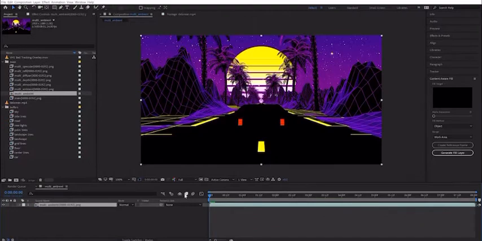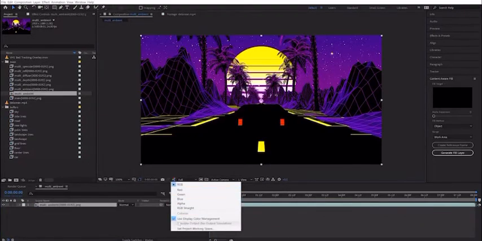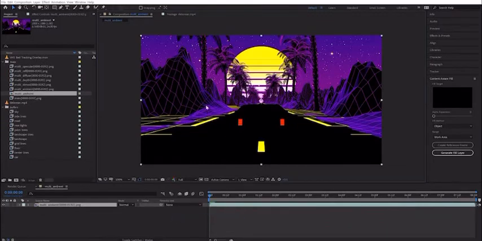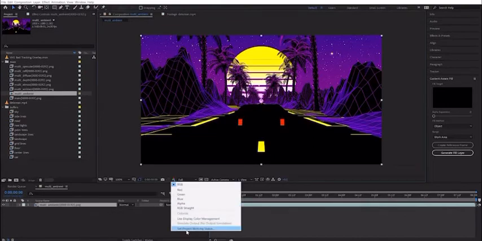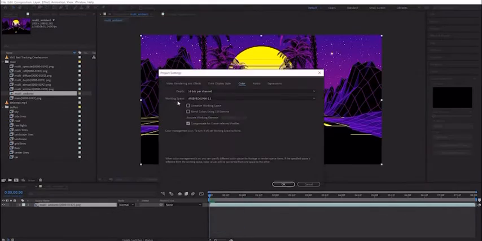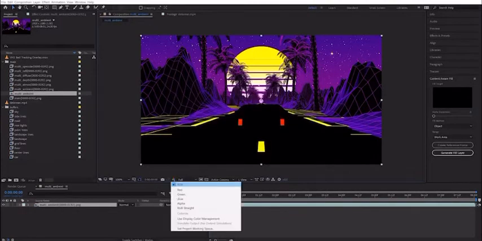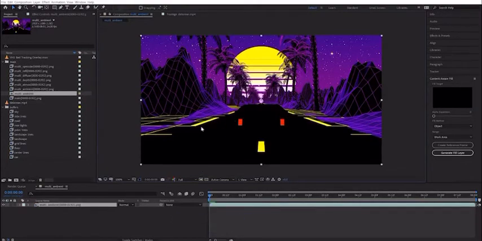And at this point, it's worth just going through our color management settings to make sure that everything stays consistent. Currently, this is using my display's color management. And even if I untick this, it stays the same. And then if I go to the project working space, I can see that this is set to this sRGB color profile. And for me, this is what my screen is calibrated to, so there is no change whether I set it here or use my display's color management in this section.